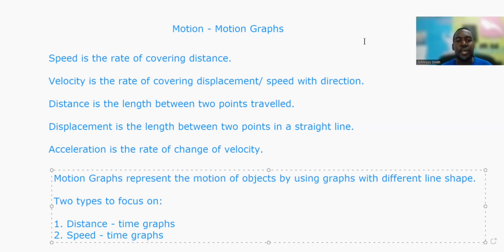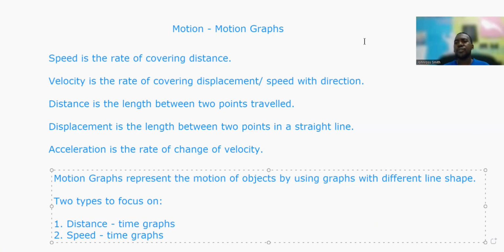And then finally we look at acceleration. Now acceleration is how fast we are changing our velocity or our speed. So in common terms, we will use terms like the object is speeding up, which means that it is changing its velocity from here to a higher velocity within a given time period.